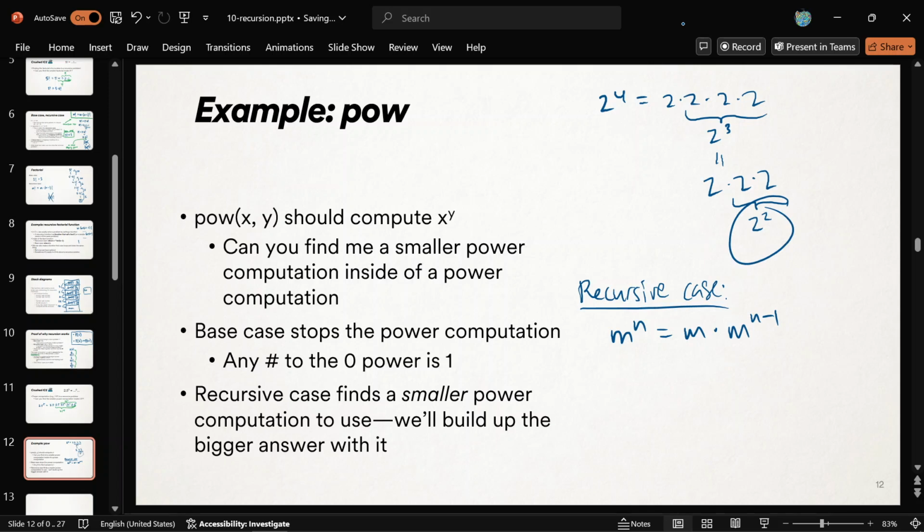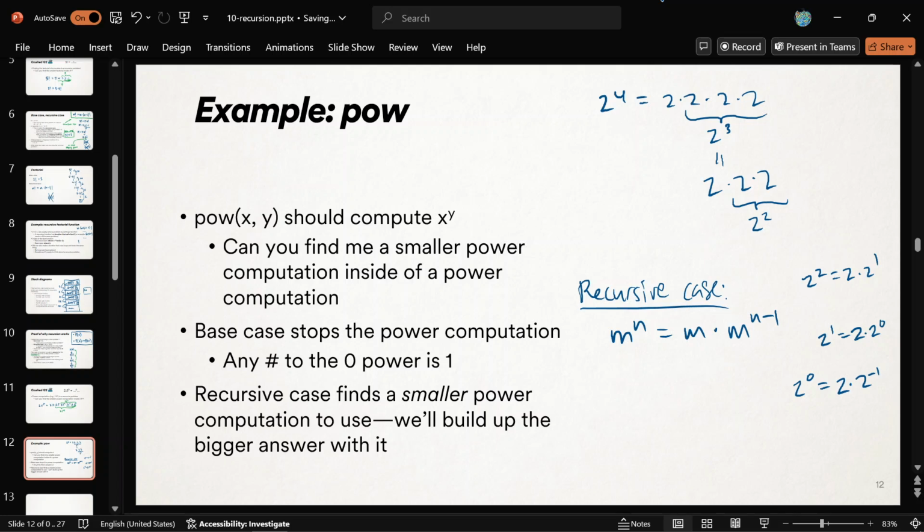Let's try to keep on breaking this down. 2 squared using the recursive case rule. Does it still work? That'll have to be equal to 2 times 2 to the first power, and that still makes sense. Now let's break down the first power using the recursive rule. Does it still check out? That's equal to 2 times 2 to the 0, which is technically correct in math. And then 2 to the 0th power, following this rule, is equal to 2 times 2 to the negative 1.